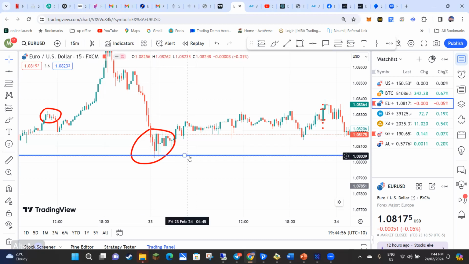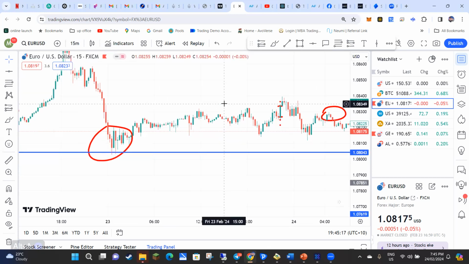Support line, that's indicating that the market may bounce at that position, and it may go up. And I really am struggling to not mention all the smart money concepts, the fair value gaps, the order blocks, supply and demand, and all of those things, which will really take your trading to a whole new level.